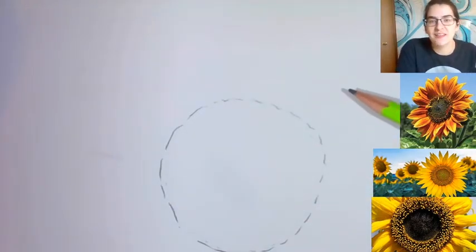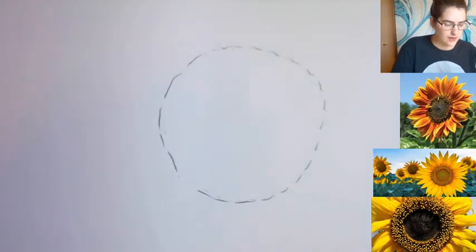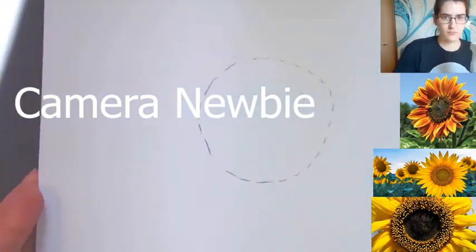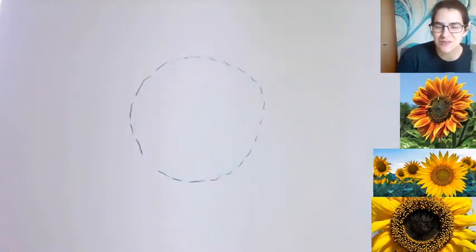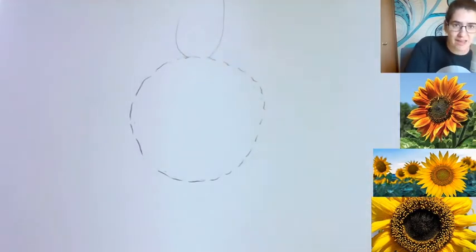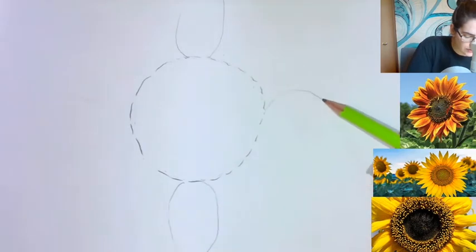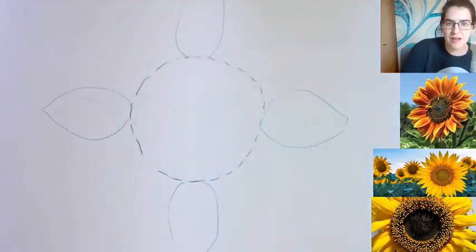Now, sunflowers have tons and tons of petals that overlap with one another. So we're going to focus on, let me adjust my camera here so you can see a little bit. Okay, that's a little better. So as I was saying, the sunflowers have lots and lots of petals that overlap with each other. And so I'm going to start with a bit of an almond-shaped petal from the top, and then I'm going to bounce to the bottom and do another almond-shaped petal. We'll go over to the sides, and keep in mind they shouldn't all be the same shape. Some of them might have a little more of a pinched peak, some might be a little rounder.